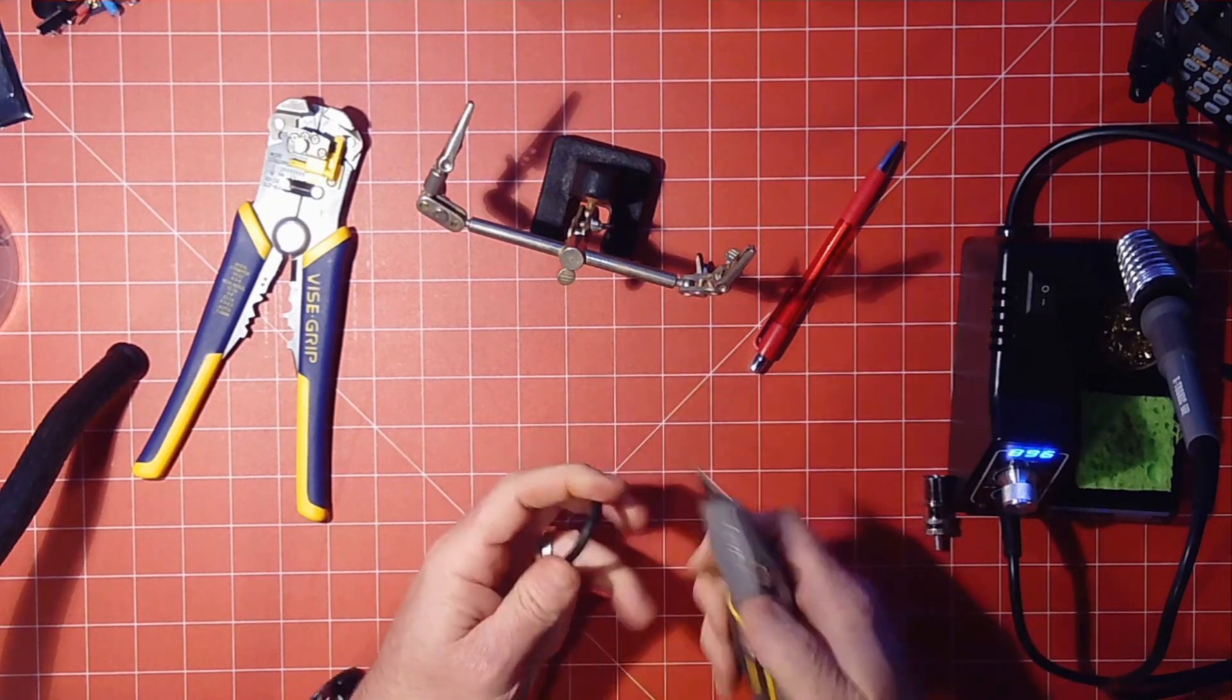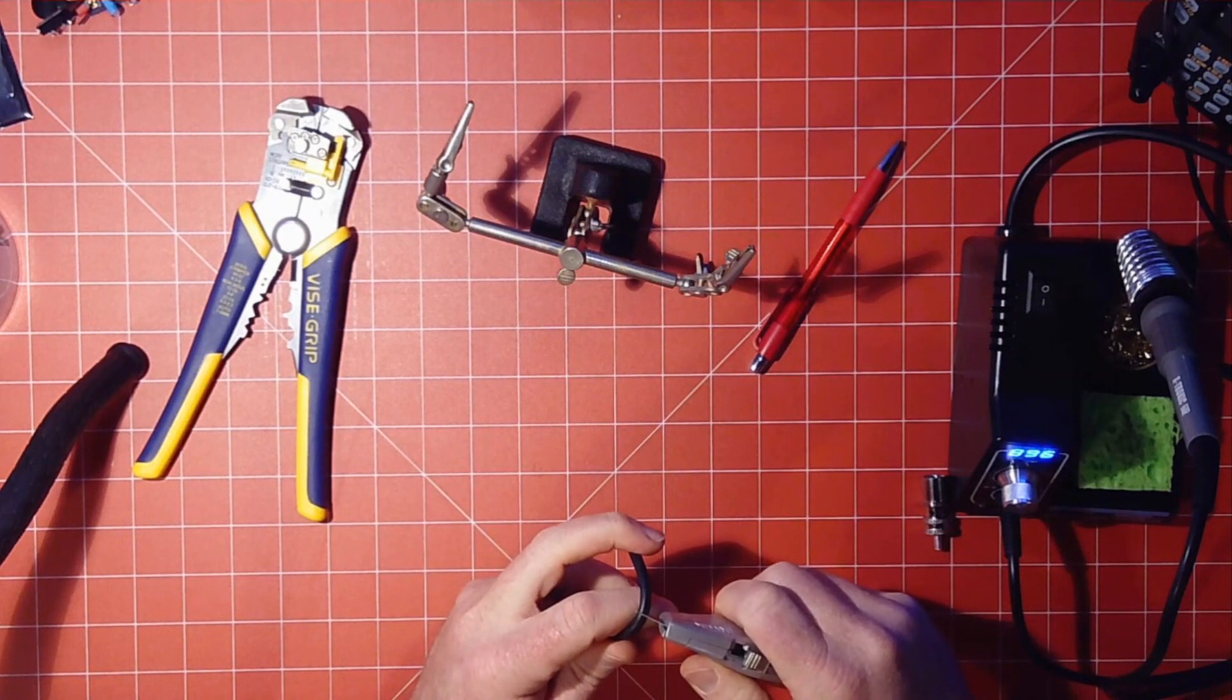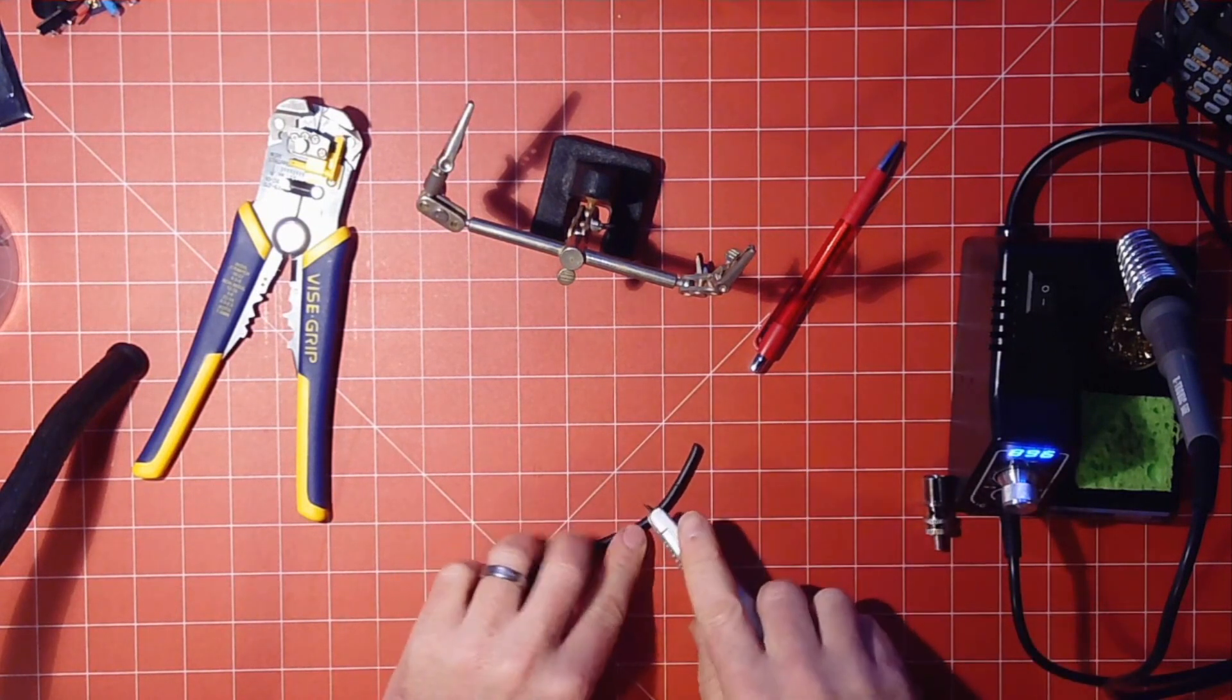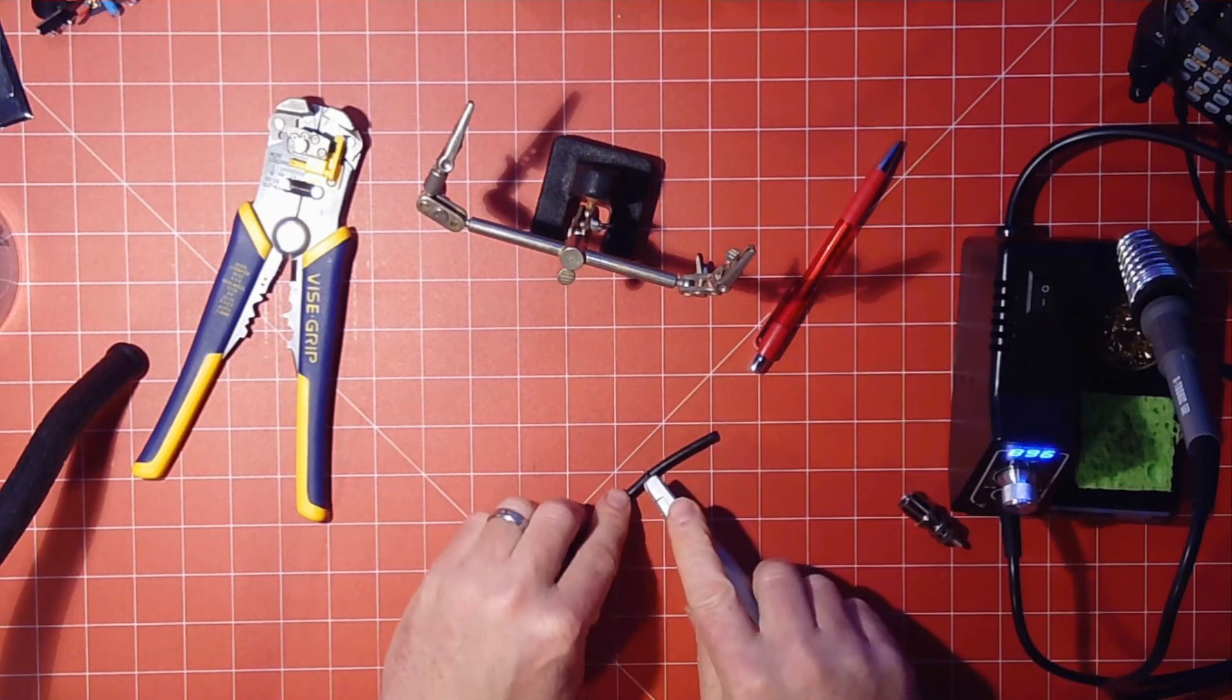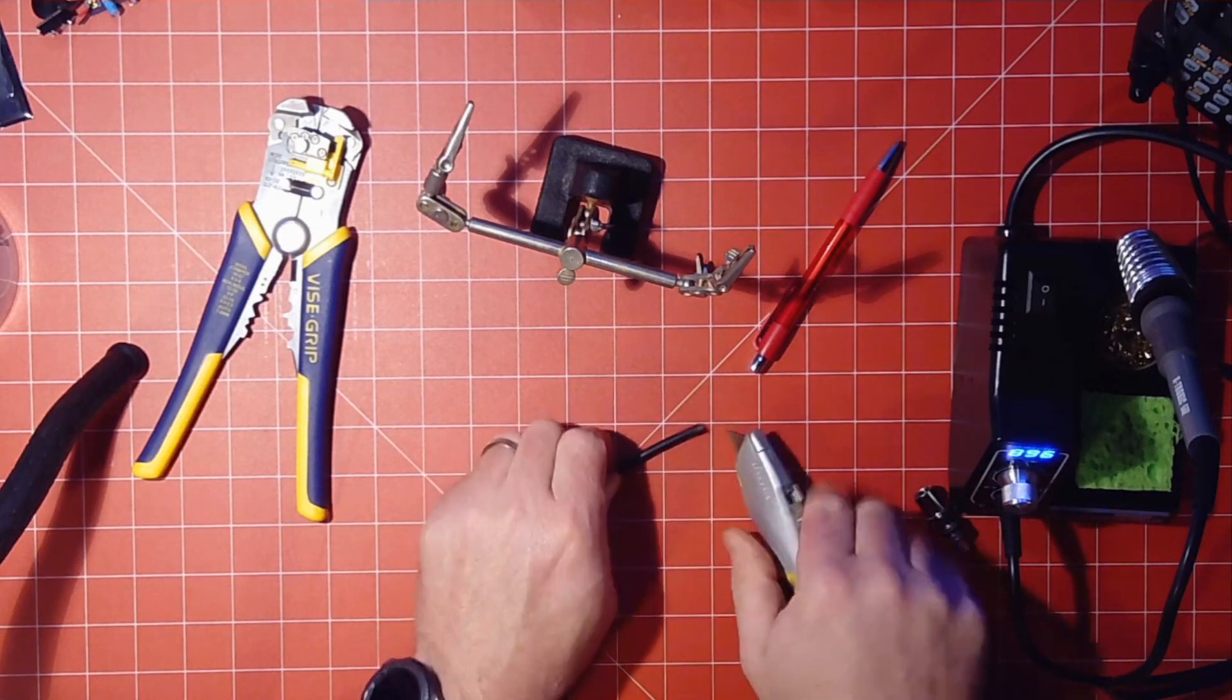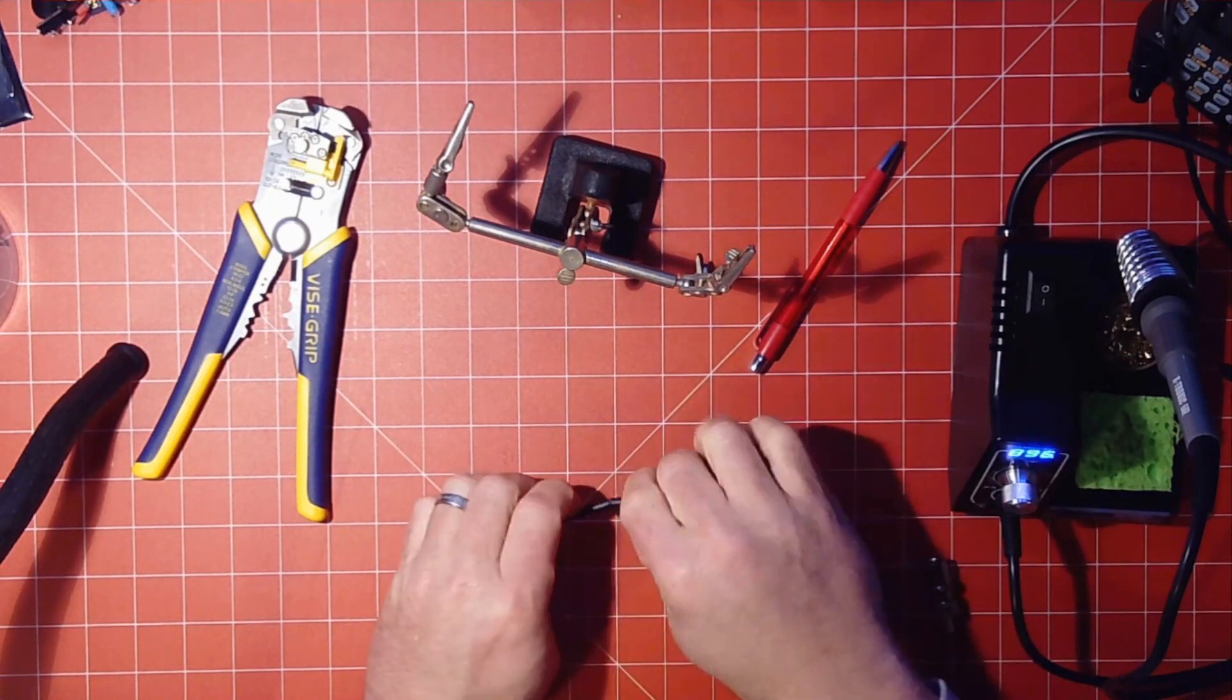I'm going to do it on the cutting surface now that we've got that. But you want to be careful when you're cutting it not to cut through. Inside of here is a shield. And what you don't want to do is cut that shield, especially on a lesser-quality coax, because what you'll end up doing is you'll cut that shield, and then you're starting from scratch again. So just slowly cut through it. Take your time. Slow and steady wins the race.